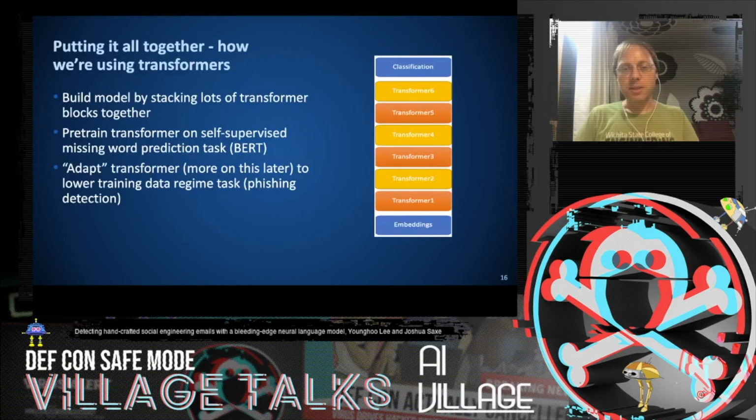Okay, so I want to put the intuition together around how transformers pertain to the work that Younghoo and I are presenting today. Basically, what we're going to do in our phishing model is embed an email as a sequence of embedded character sequence vectors, and then run that through a series of transformer blocks, like what I just showed, that are going to create a very refined attentional representation of the word sequences, and then produce these contextual embeddings that get at the meaning of the words in the context in which they appear.